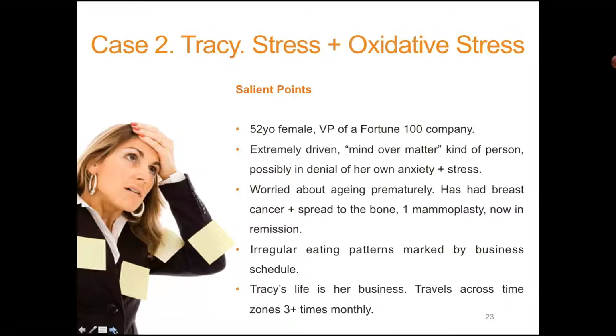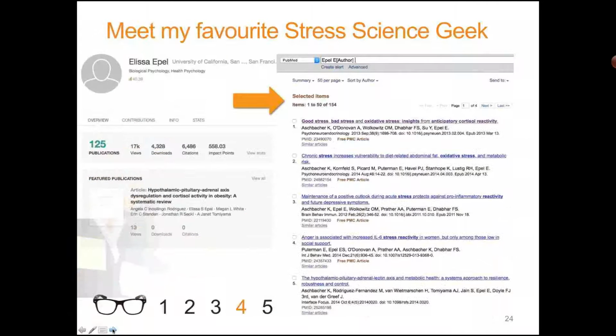She doesn't look anything like this lady here, which is just a lady from the internet. But she travels a lot. She's a very high-flying VP of a well-known company, and her life is her business. She's always on call, kind of thing. She's one of these people who is permanently attached to her BlackBerry, and she travels a lot across time zones. So that's your picture of Tracy.